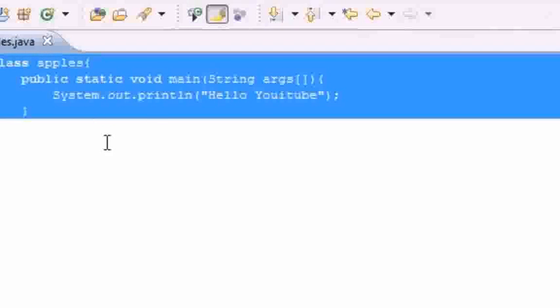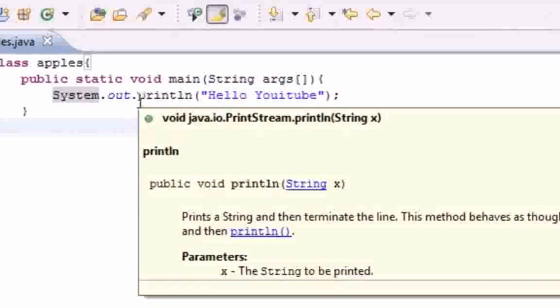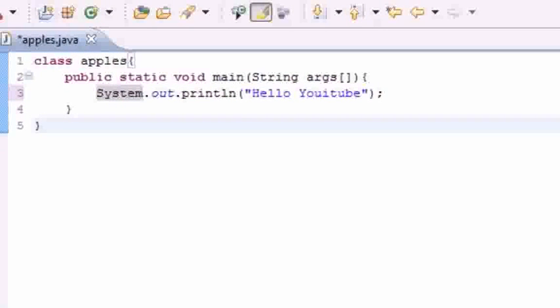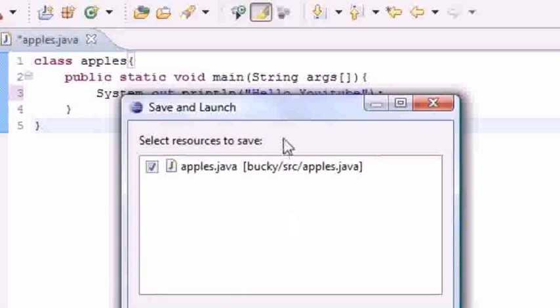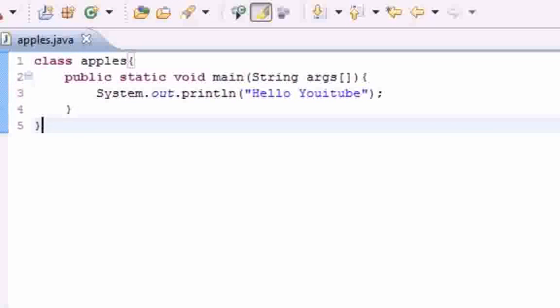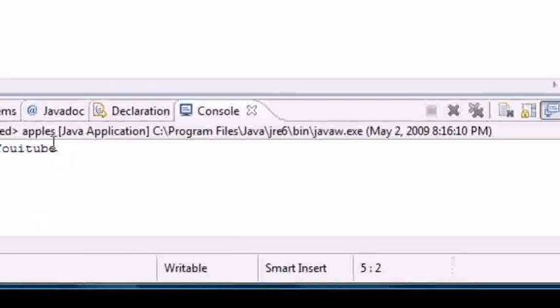So again, I'm pretty much just telling you how to work with Eclipse right now, so just bear with me. Now once we have our method built, we want to go ahead and run this. So go ahead and click this little button on the right hand side of your screen, and it's going to run the program. Go ahead and you get this, click OK, and at the bottom right here you get something called Hello YouTube, and again that's what we printed.